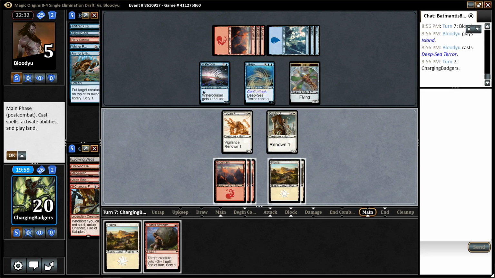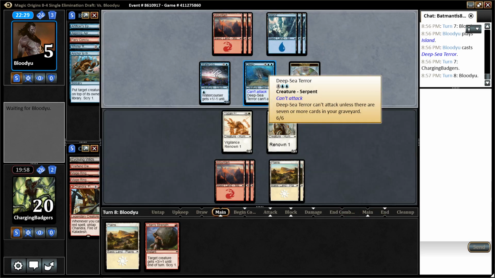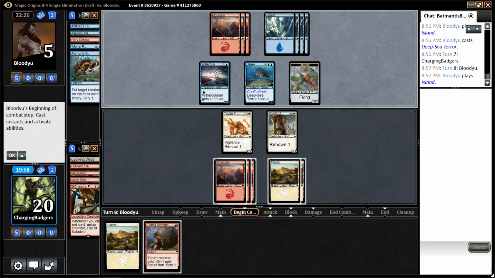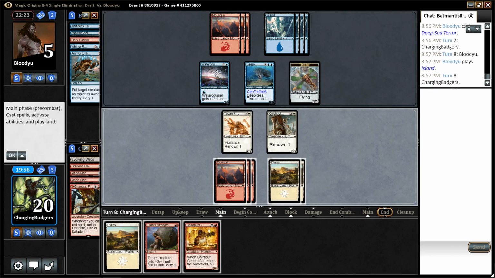What does he need to attack with that Deep Sea thing? 7 cards in graveyard? 7 or more, yeah. And he's sitting at 5 right now. Yep, but it's a good defender for him, so attacking is probably beneficial to us. He probably doesn't know. He's not really insane. He might not attack with it even if he could. There we go. Good.